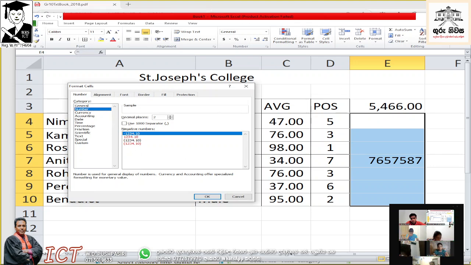We can go in either by right clicking on that or else by using the Home ribbon. In the Home ribbon you see the number docker is here. Then select the decimal places you want and click on use 1000 separator.